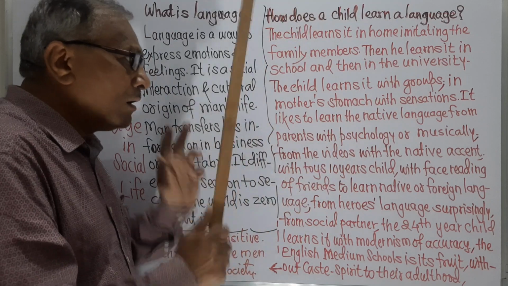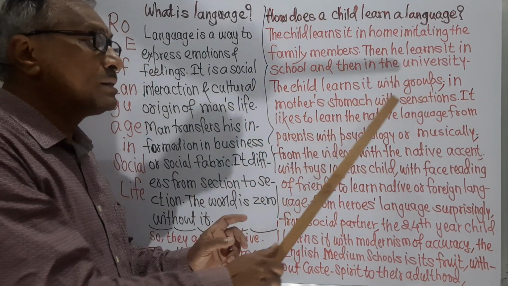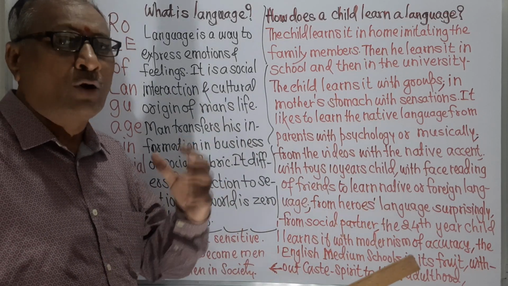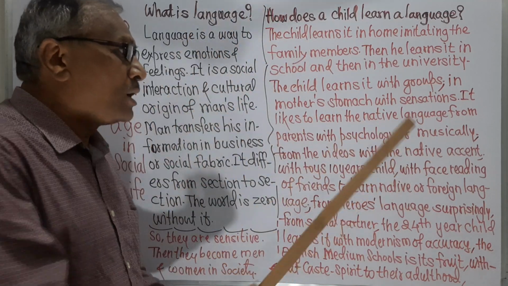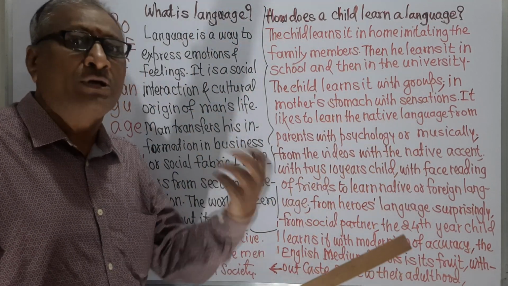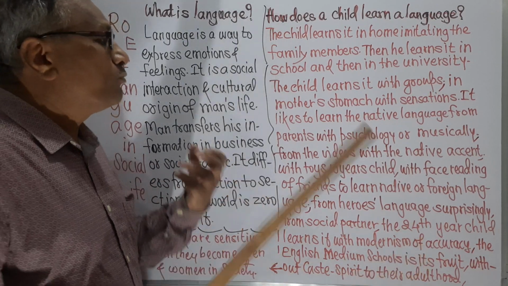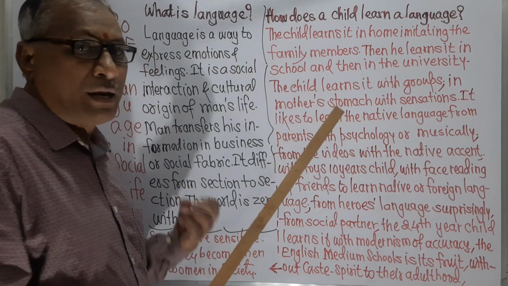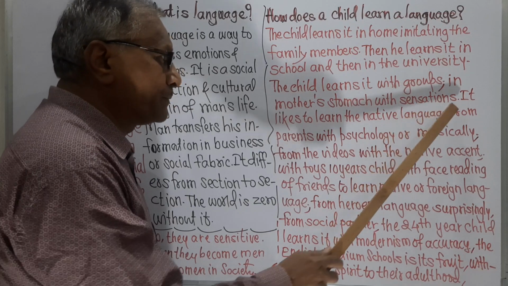Then the child learns this language in the mother's stomach. Remember, with sensation. When the child is in the stomach of the mother, he learns that language with the sensation of his mother, with the help of his mother's body. With sensation, the child learns this language in the stomach of his mother. That is also an important point.